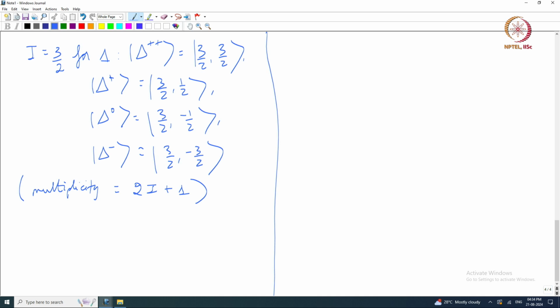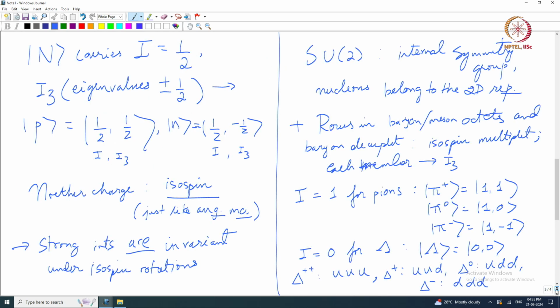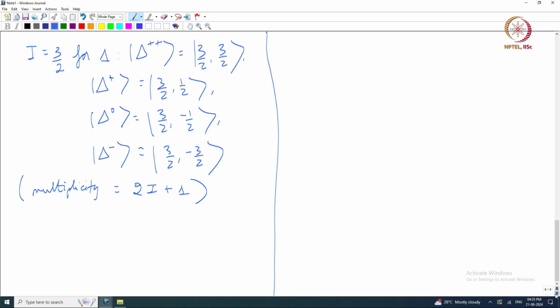So, in the last 1 or 2 minutes, let me wrap up with an empirical formula, okay, that Gell-Mann and Nishijima had noted, and in the next class we will pick that up and see some consequences of it. Okay. So, I have written down the isospin for pions. I have also written one for the lambda baryon, which contains an S quark, right. So, lambda baryon is basically a UDS. But some of these are baryons, some of these contain a strange quark and so on, right. So, there seems to be some pattern among them, and this formula basically tells you exactly what that pattern is. Okay. So, this is the Gell-Mann Nishijima formula.